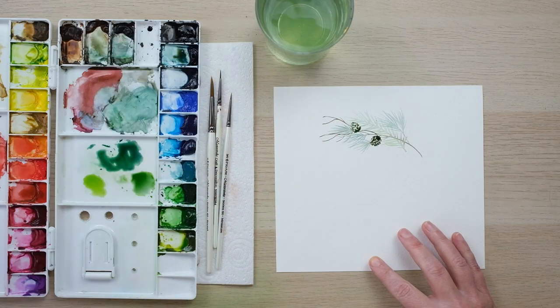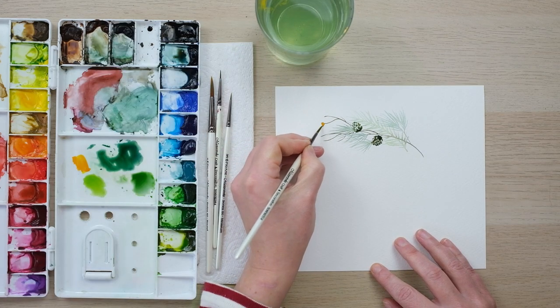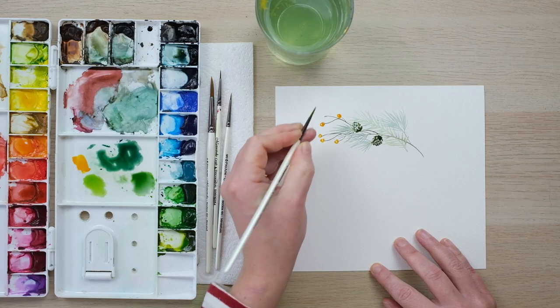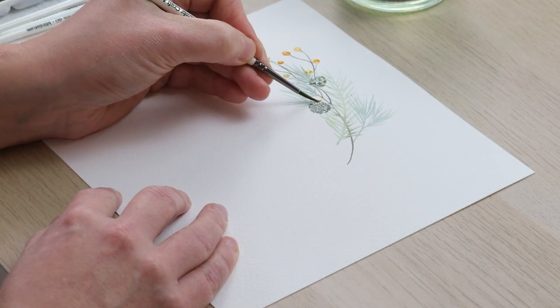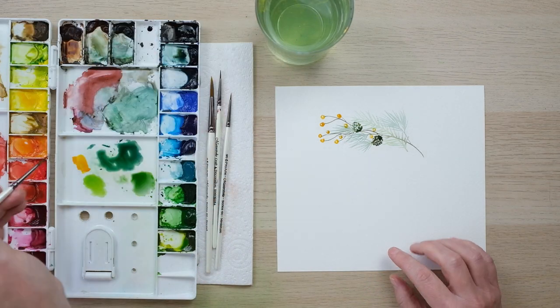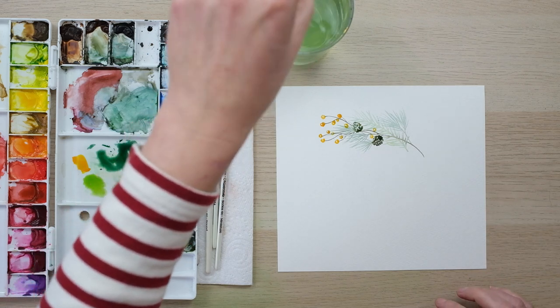We've just got a few S and C curves. Now just to brighten things up a bit, I'm going to get in some cadmium yellow mixed with a little bit of a reddy orange mix and I'm going to place in a few berries. I'm painting these using the belly of the brush and then curling round — you'll see that the little unpainted space makes a little bit of shine on the berry. You don't have to have a branch for every berry; you can just add in a few wherever you fancy.